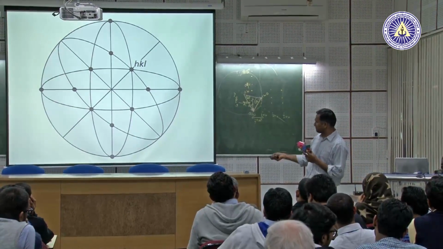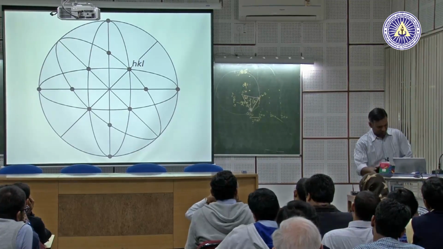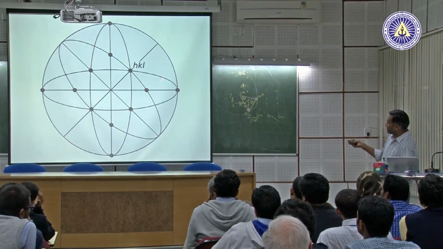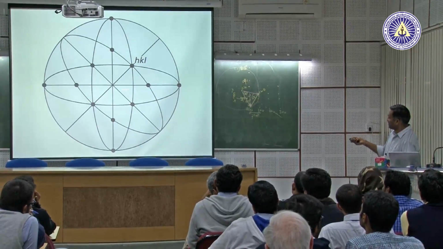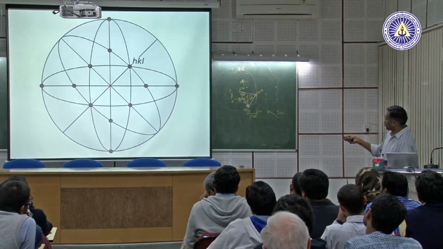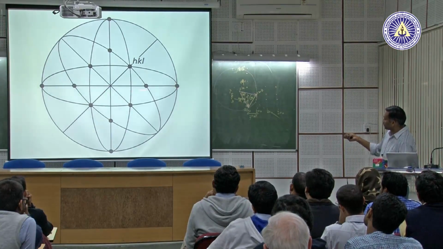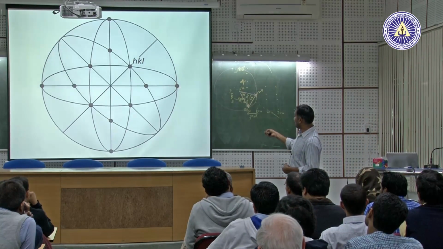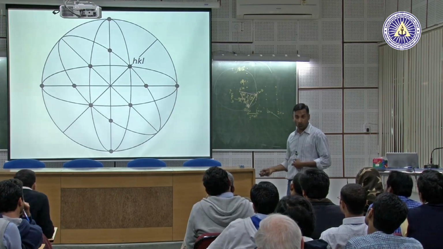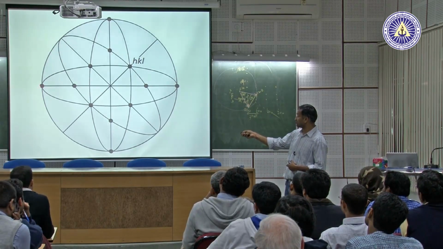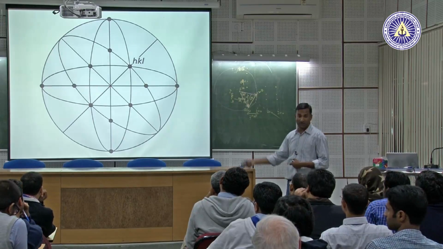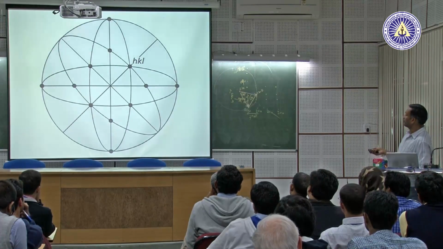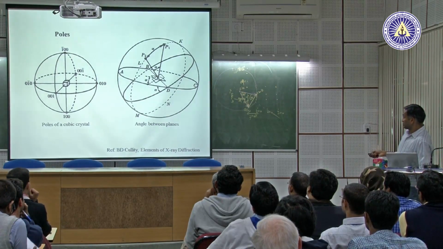And you can keep building this plot. It is a lot easier, because by using the angular relations you can just keep putting the points in between. So for example, if you are able to draw 0 0 1 and 1 0 0, somewhere along the line you should have 1 0 1. So if this is 0 0 1 and this is 1 0 0, this should be 1 0 1. Similarly, if this is minus 1 0 0 and this is 0 0 1, it should be minus 1 0 1. And you can keep building this for various crystals.